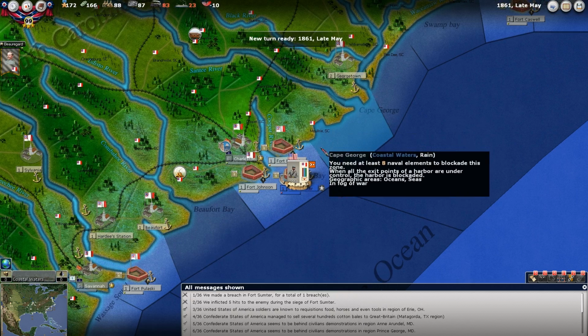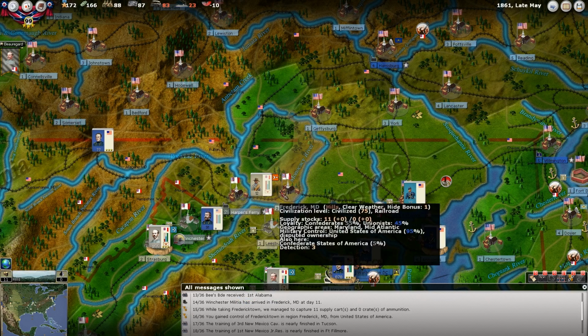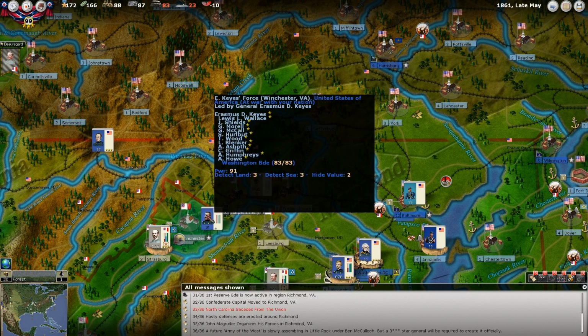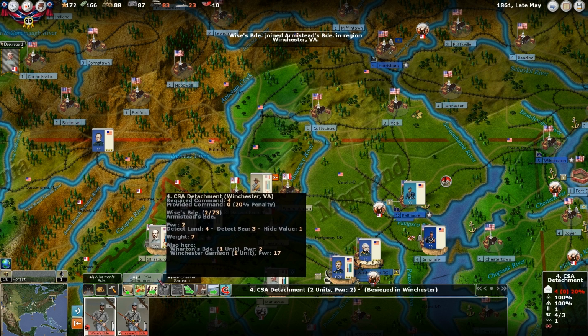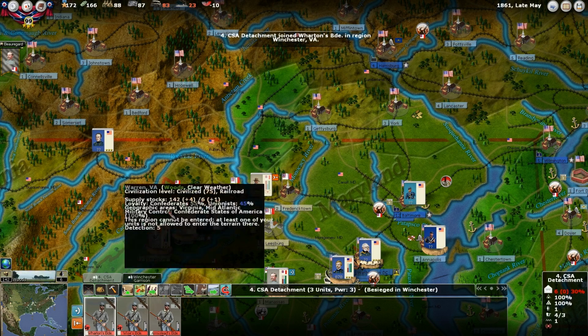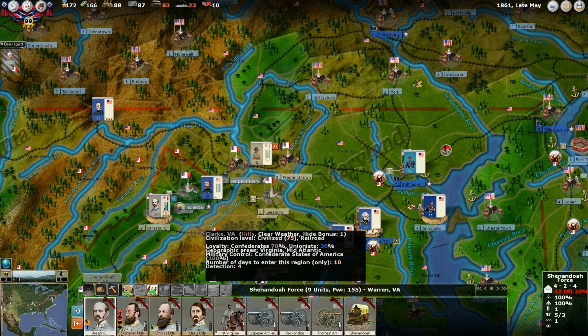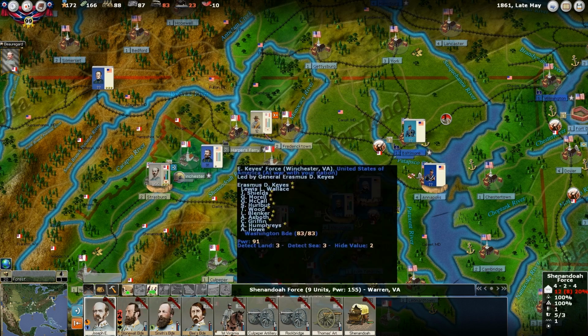Okay, so we got a breach in Fort Sumter. We started getting some hits there, so that's fairly promising. We captured some resources in Frederickstown. And we got a siege taking place in Winchester. We're not able to move Shenandoah Force right now. We'd be using that to break the siege there.